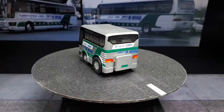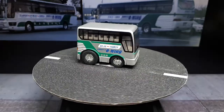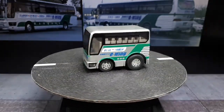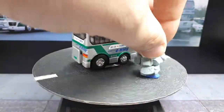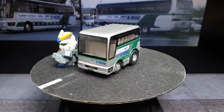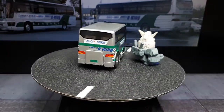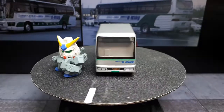So, this is a really plain bodied bus, so there's definitely better buses if you're looking for molded details. But this thing was pretty cheap, so that's why I bought it. And it's different from the other molds, even though it is really simple. So I guess I'm happy to have it. It's really strange that the driver's seat though is so small, and there's a lack of license plates on this thing as well. Oh well.